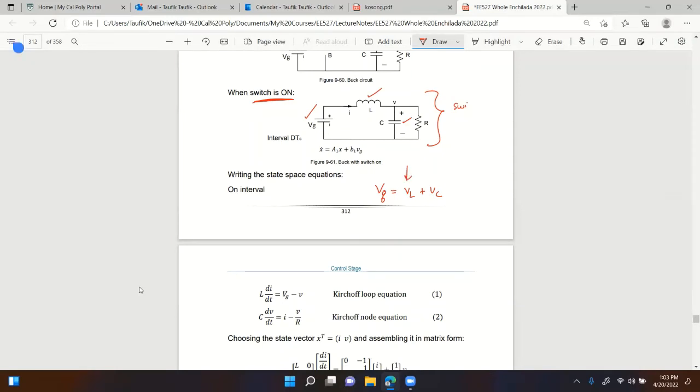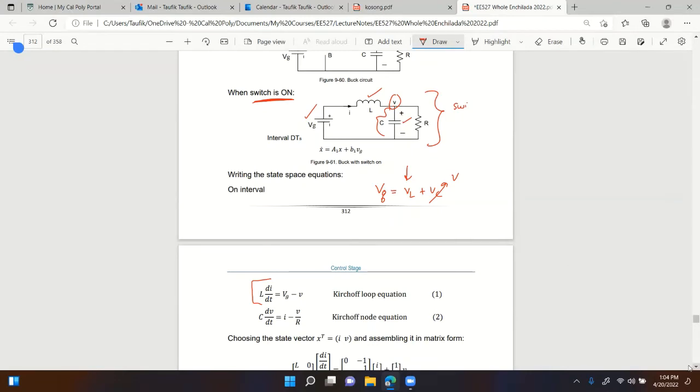So I'm going to move VL to the left-hand side. That's what I did. See that? And VC, see that VC right here? I call this node voltage V, so that's why I simplify the name to V. Instead of VC, it's actually V. Notice that V is also the same as the output voltage, because they're in parallel. VC is equal to V out.